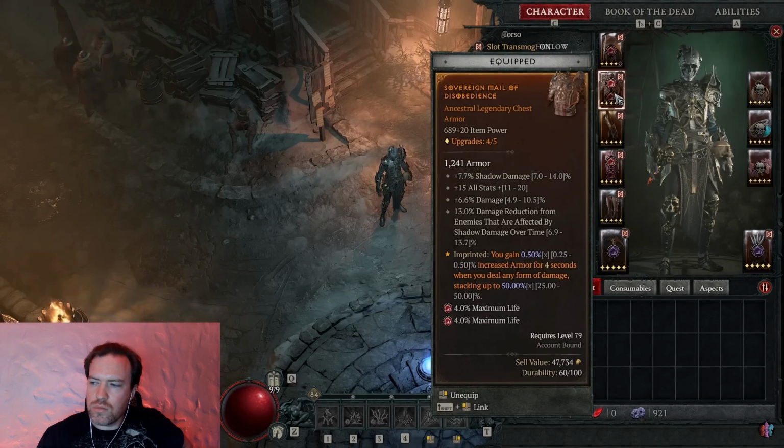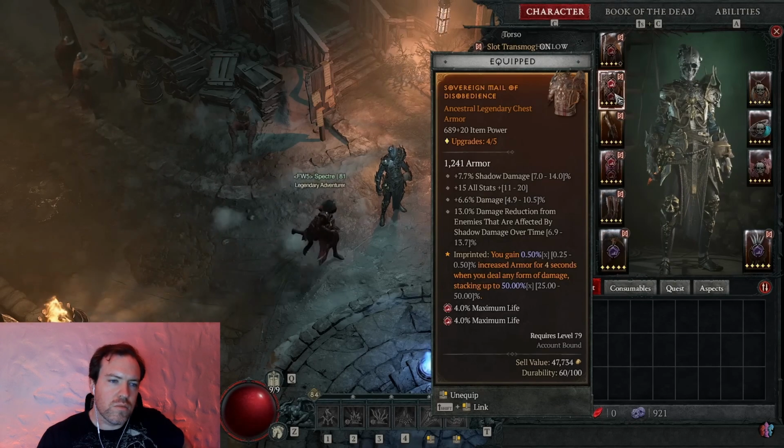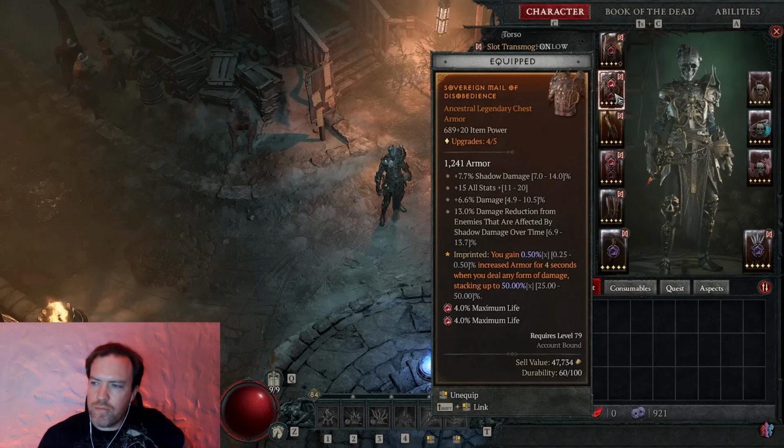Behind that, raw damage reduction, these are top tier defensive affixes, but then general stuff like damage reduction from close enemies and far enemies are also very good. In the case of this build, damage reduction from enemies that are already affected by shadow damage over time is perfect synergy and usually rolls pretty well.